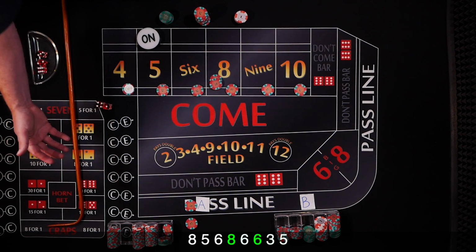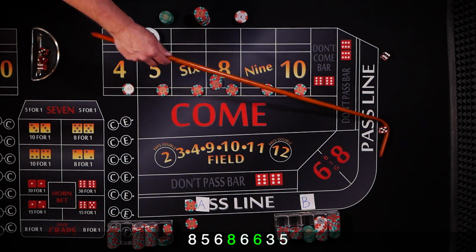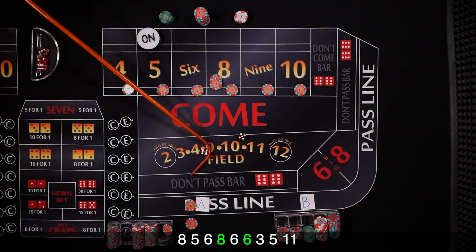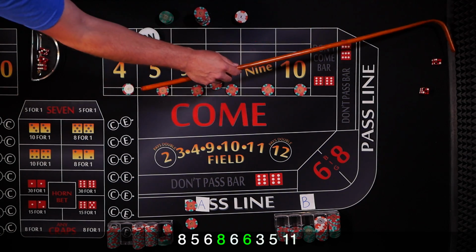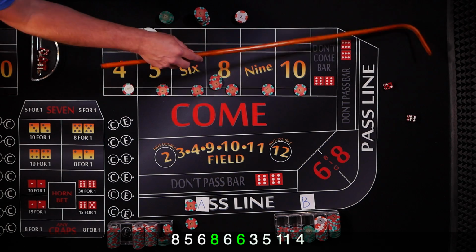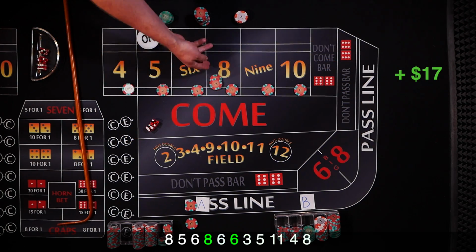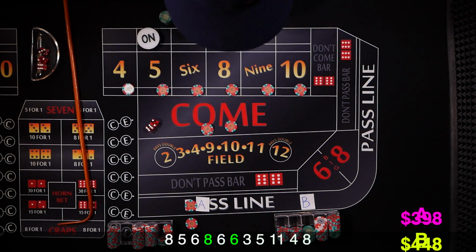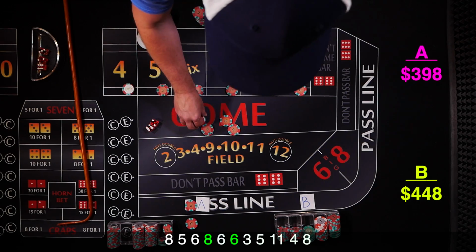So, same hot shooter. Here we go. 11 yo. We're looking for the 5 or the 8. And 4 hard. 6, I'm sorry, 8. So we hit here. So that's going to come down. 1 in the front. 6 for every 5 back here.